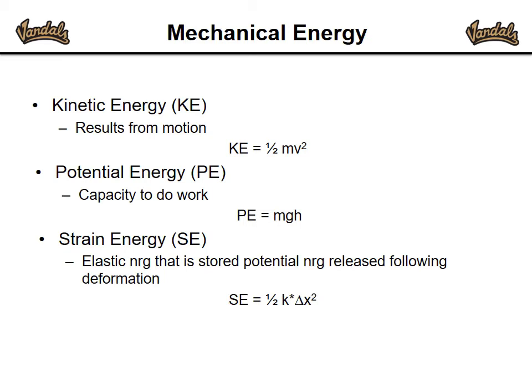The final one is strain energy, and this comes into play a lot when we're talking about the mass spring model and different springs. It's how much potential energy is stored within a compression or a tension. Here you have it, 1/2 k delta x squared, and here is your spring constant right here. Going back a lot to what we talked about with the mass spring model, here you have it represented.